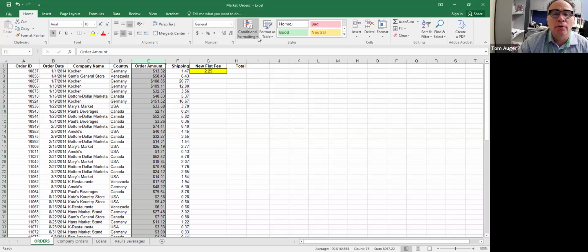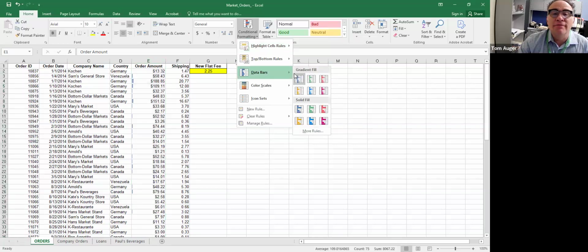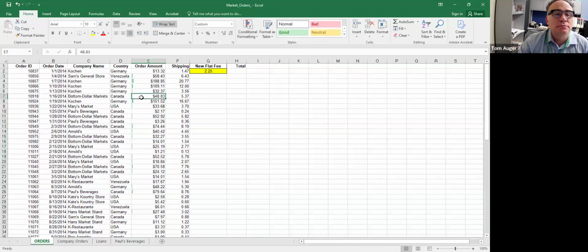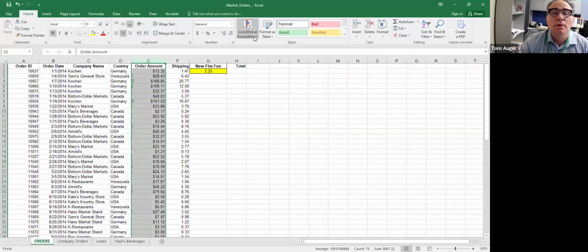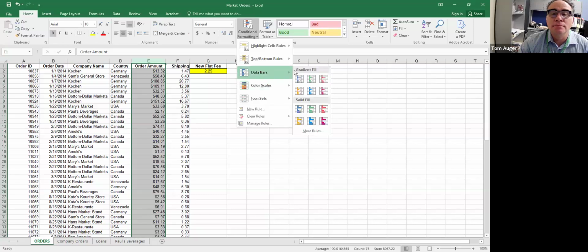I want to show you one other thing with this as well, just one that you could do. Another option would be a gradient fill. Hold on. Let's go ahead and clear that out so we can see it a little better here. So another thing we can do, I'm going to highlight the whole area again. I'm going to show you we can do a gradient fill.